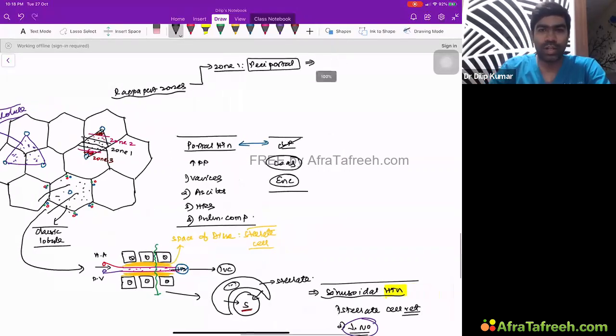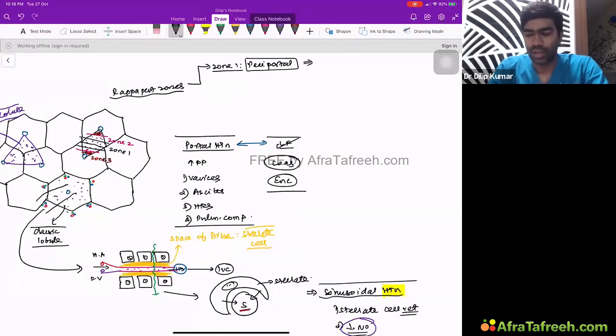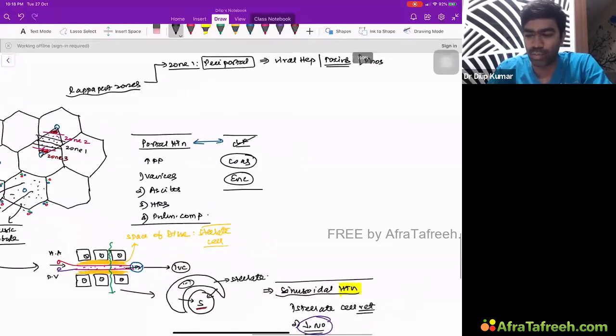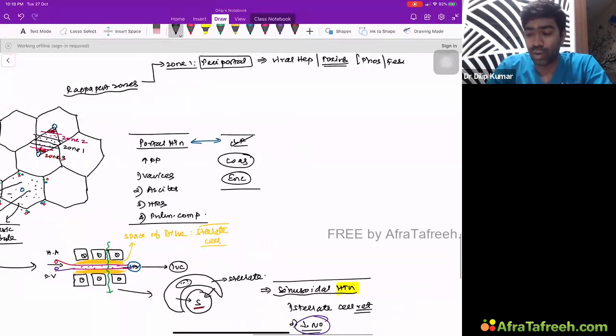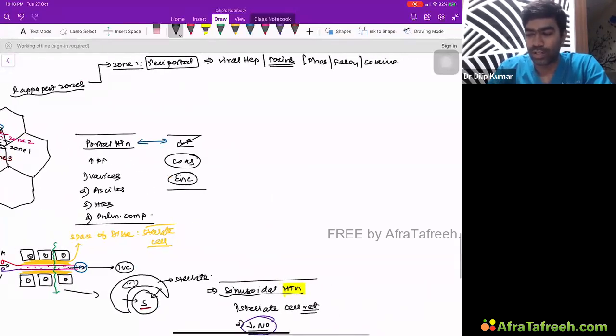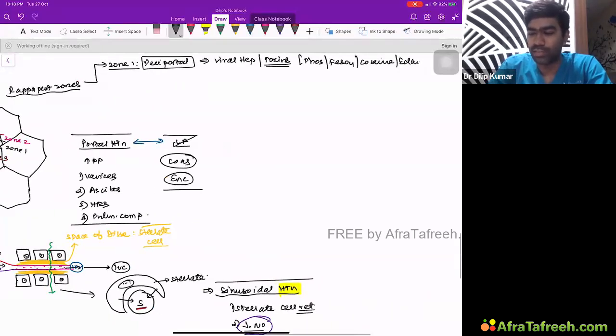Typically, this is the zone that will be affected in viral hepatitis very commonly. Near that area only you will see Councilman bodies and changes due to viral hepatitis most of the time. At the same time, a lot of toxins can produce damage in this zone, for example phosphorus, very commonly seen in rat killer poisons, and iron overload. Severe iron toxicity, especially acute iron toxicity, and in patients who are taking cocaine or patients who are eclamptic and HELLP syndrome related changes, usually you will get in the periportal zone only.